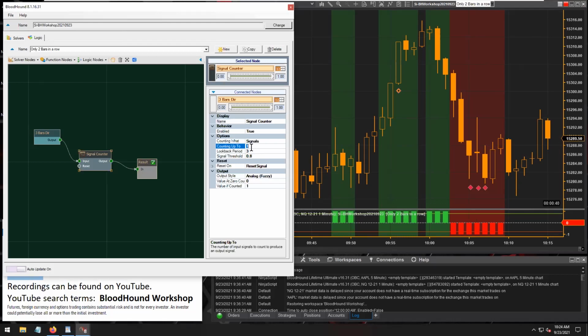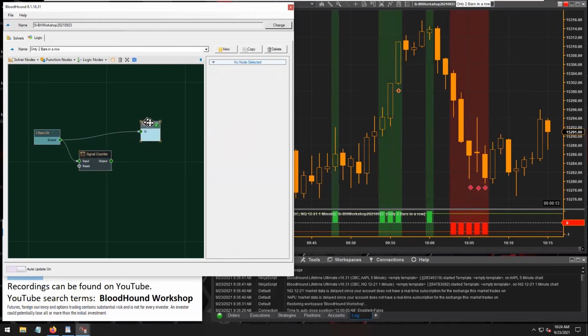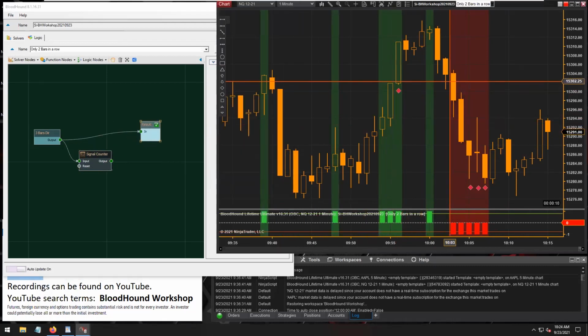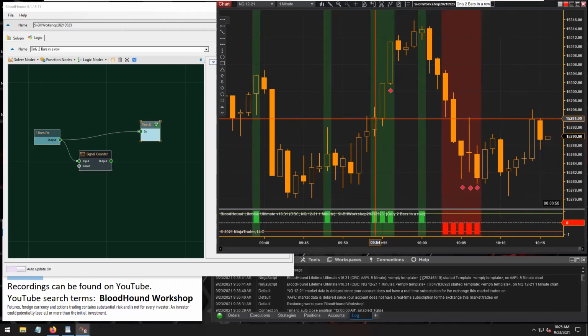We need to set our signal counter up first. We want to count up to 3 signals, and our look back period must match our counting up to. This is a little different than how the signal counter is normally used. That's because our signal source, we're only wanting to block the signals where all the signals are in a row, one after another.